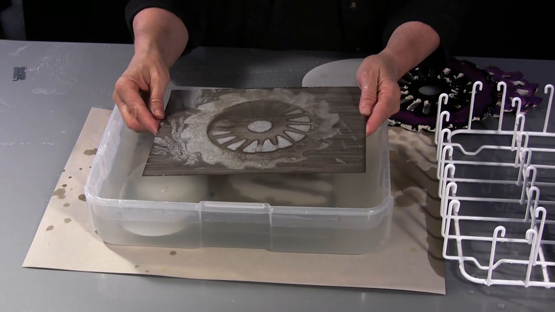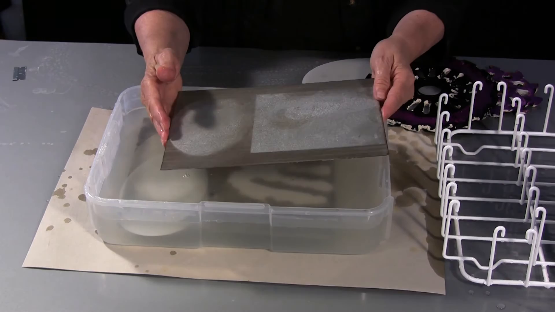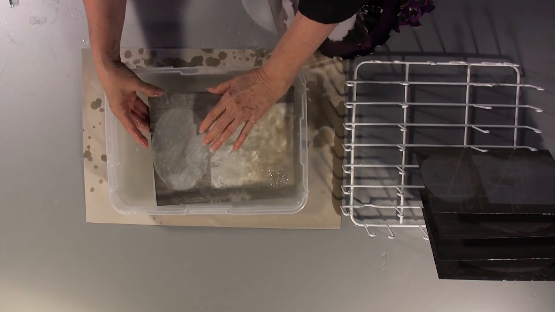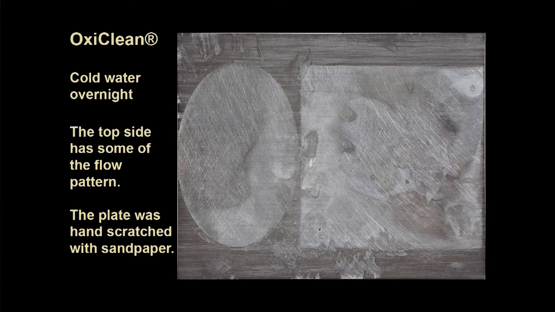Again, I never know what I'm going to combine with these. But I just keep making these plates because they're so much fun to do. This is the back side that had laid on top of the oval and the square. So the bottom sheet always has a stronger pattern from the items that are in contact.